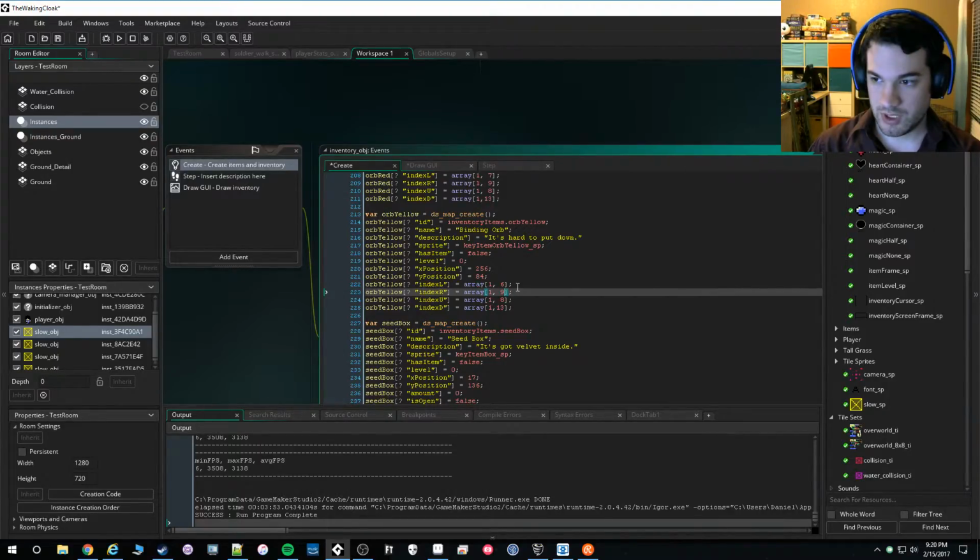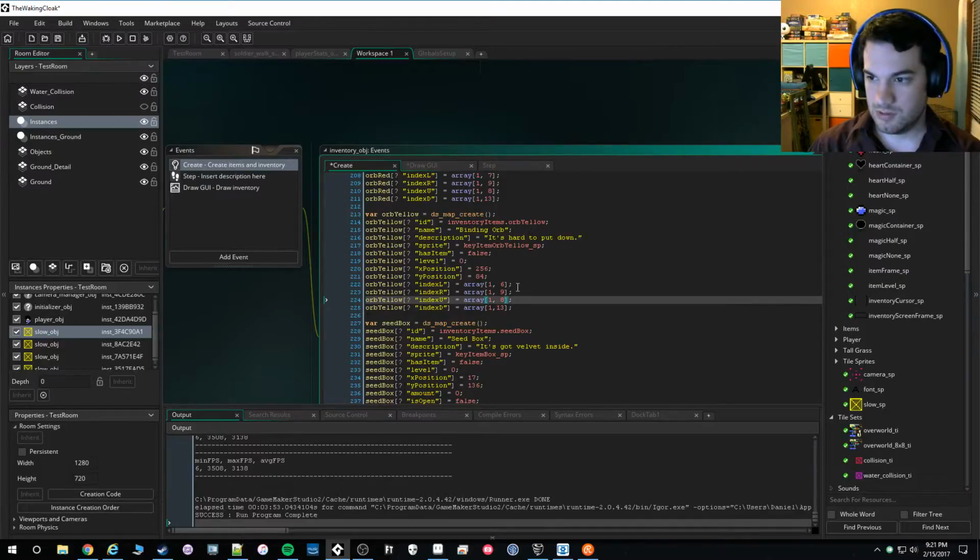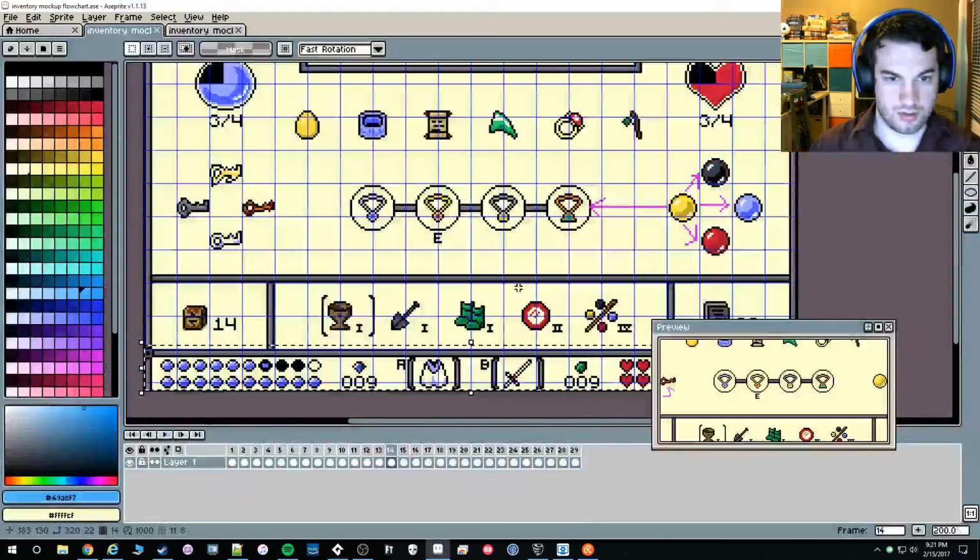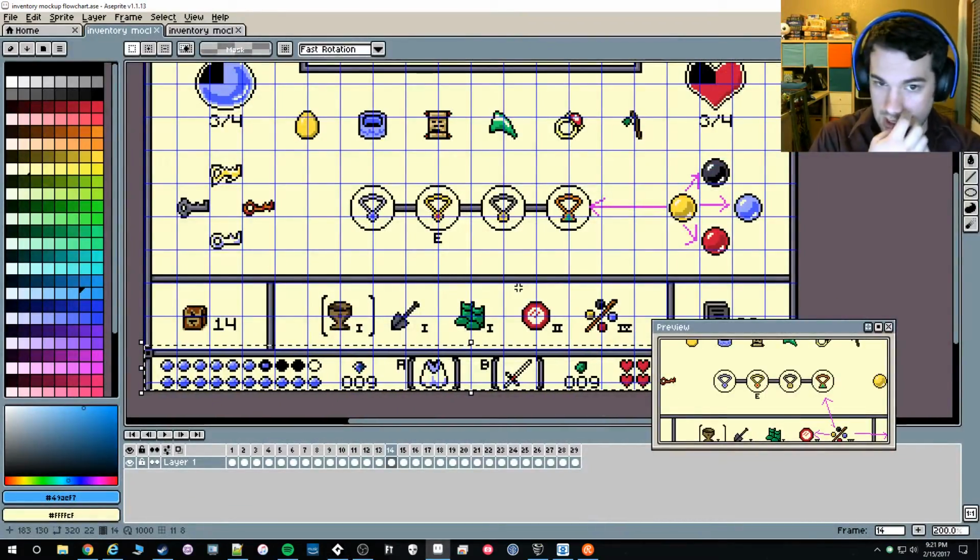Yes. Right is going to be to blue, which is 1, 9. Okay. Up is going to be to black, 1, 8. And down is going to be red, which is 1, 11.